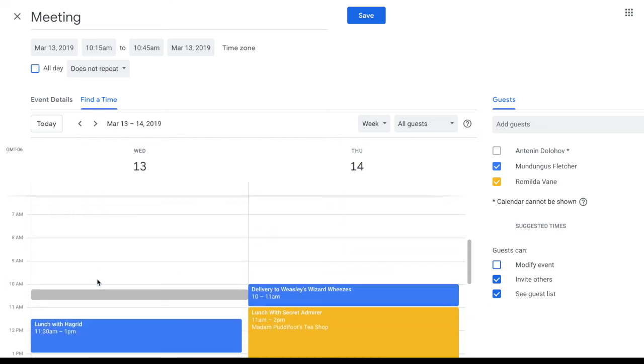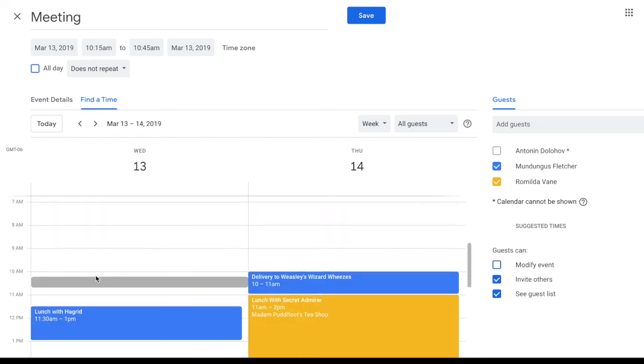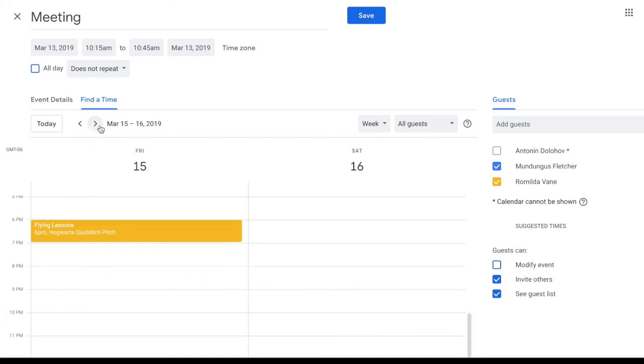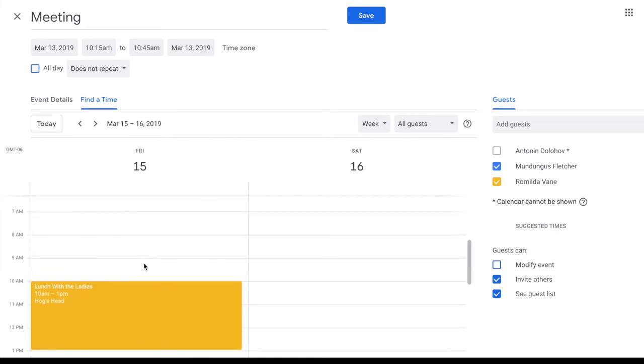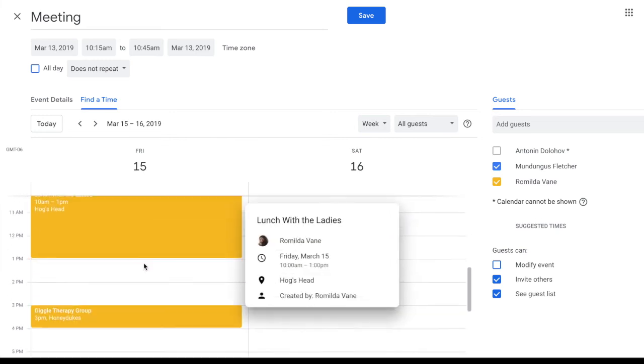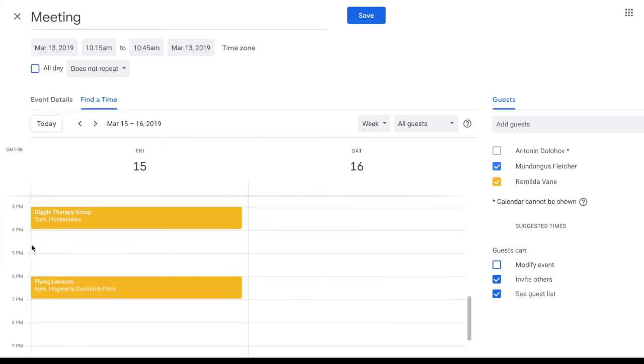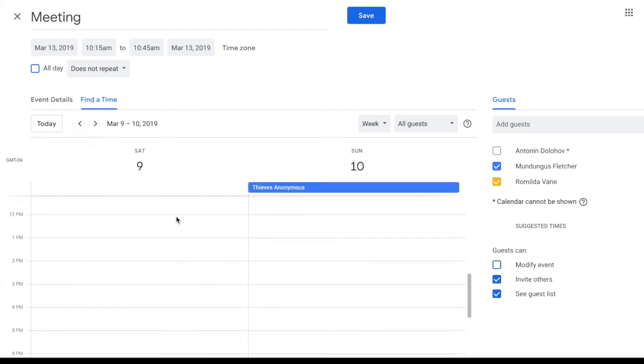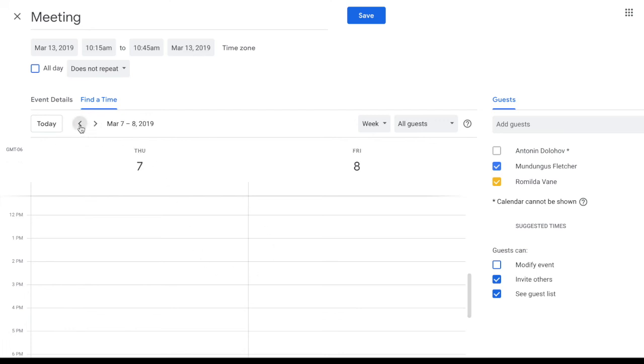And obviously I can't be booking a meeting at 4 in the morning or super late at night. So I need to look around and find a day when both of them are free. Like maybe at 4:30 I could meet with them because I see both of them are free at 4:30. But there might be some other days where there's just not a good time. Well, here's a Saturday and a Sunday. Yeah, they're free, but I don't want to book it on there.